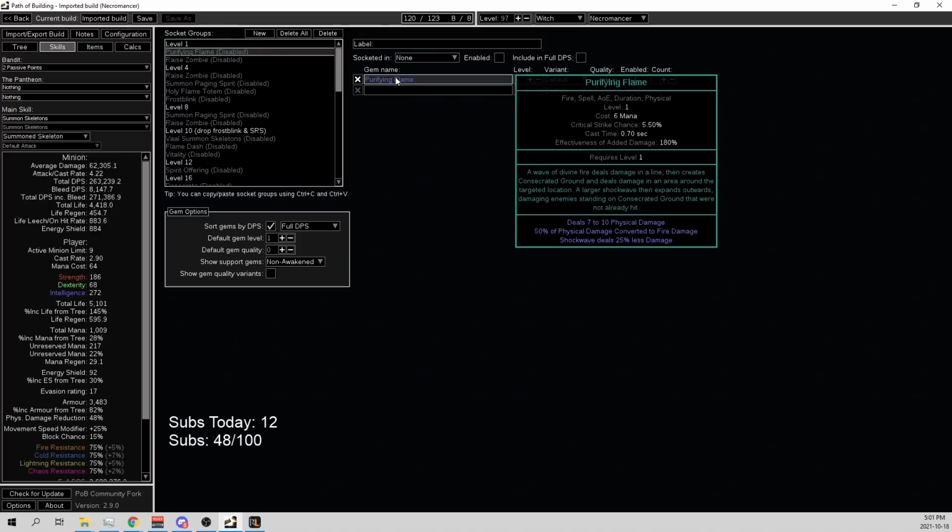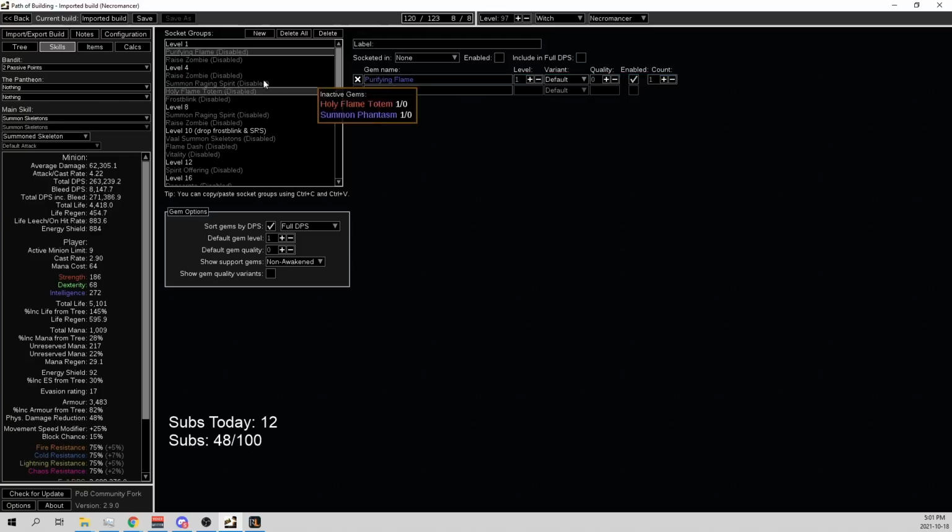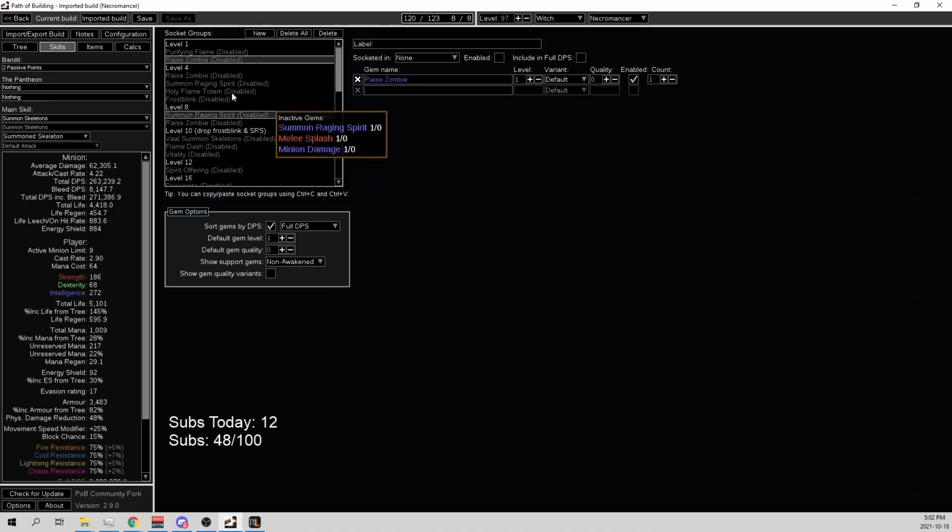Purifying Flame level 1 gets you Consecrated Ground. They actually buffed this where I think it gives us 50% reduced effective curses when we're on the Consecrated Ground, but then I think that we only get 5% regen instead of 6% regen. And then Zombie at level 1, so you have to buy one of these, pick one from the quest.